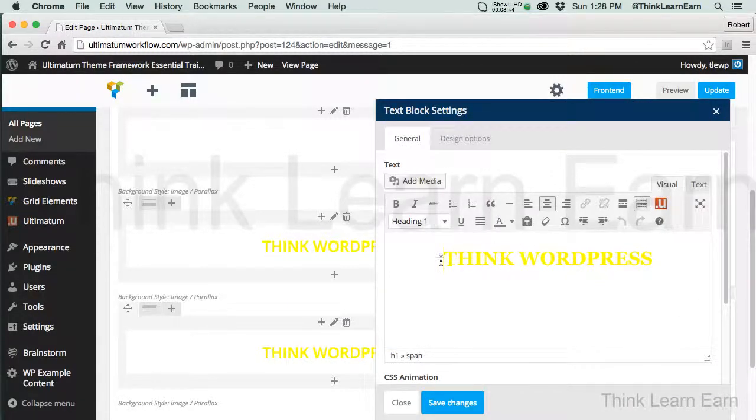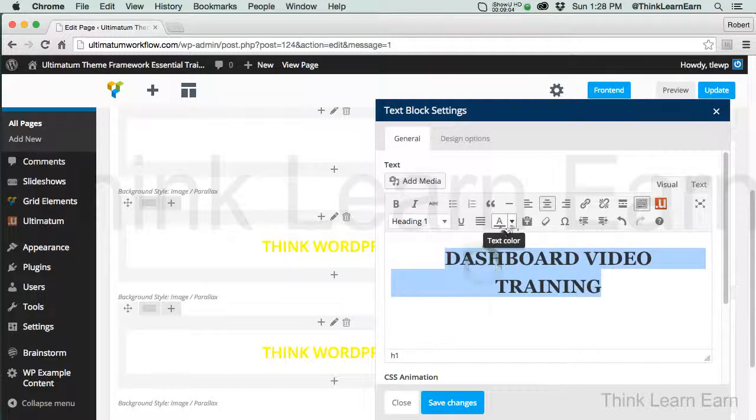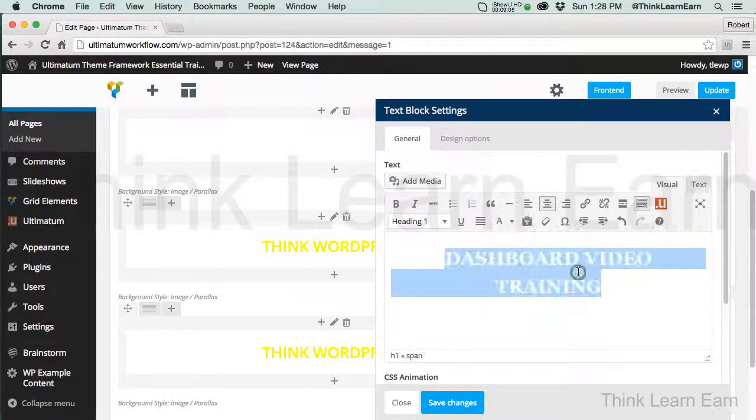And let's put dashboard video training, PSA announcement for Think, Learn, Earn. And let's just go with white again. So I'm going to change the color to white.